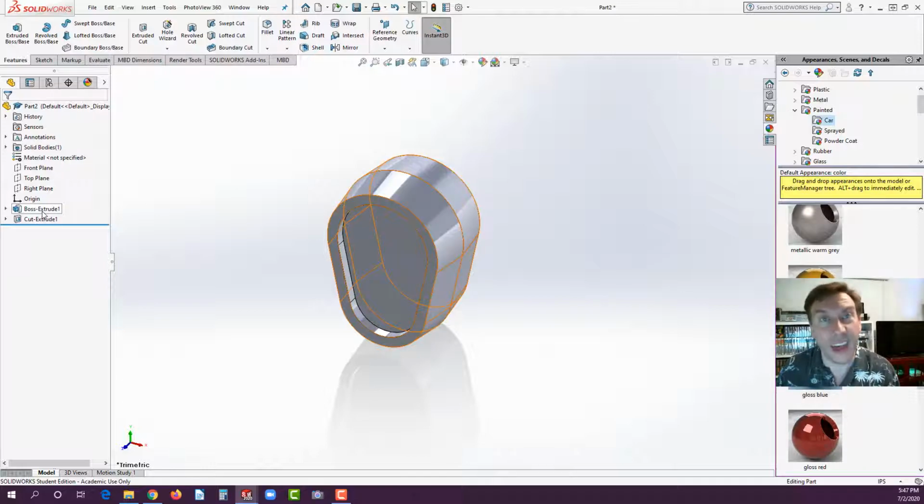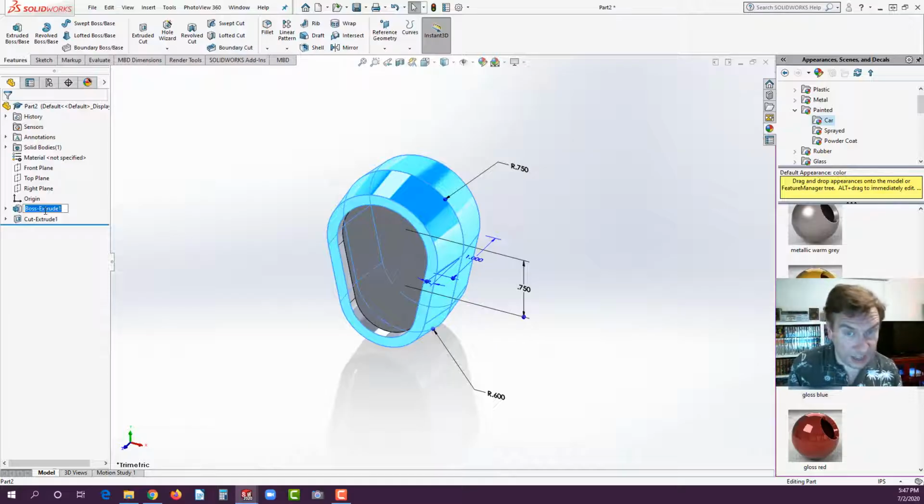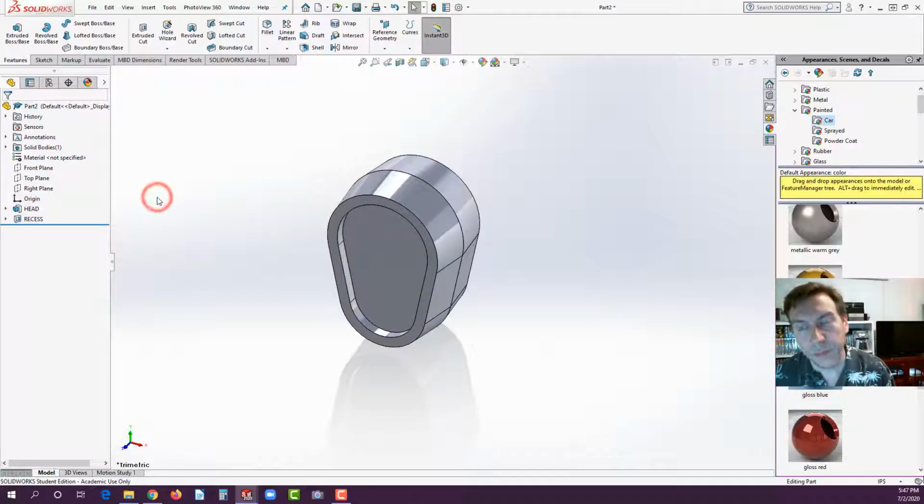To do this, take boss extrude 1. Let's say we want that to be called the head. Click once on it, wait a second, and click a second time. It allows you to change the text. Go ahead and let's call that the head, H-E-A-D. Now, click on the cut extrude 1 once, wait a second, click a second time, and go ahead and call that the recess. So you could actually name these. Now you might think, well, I didn't need to name those, but remember, you could have feature trees with thousands of features in it, and it might be nice to highlight certain features so that you could go back to them and find them easily.